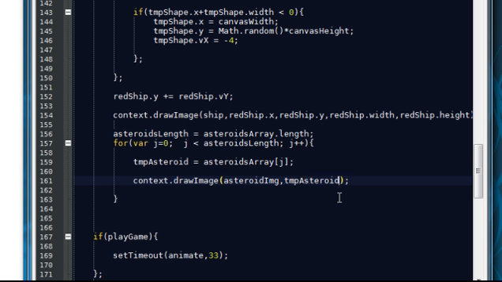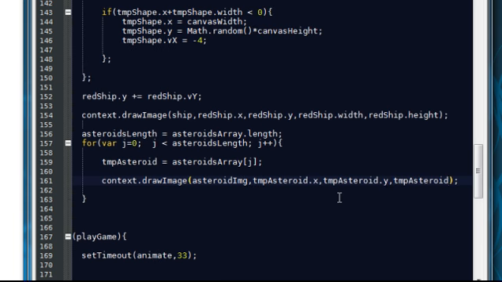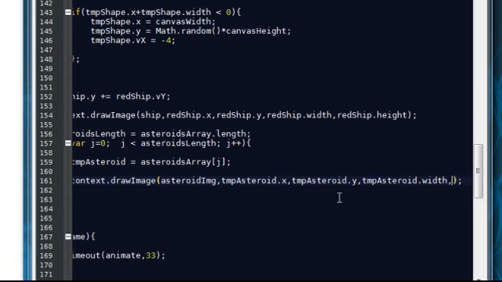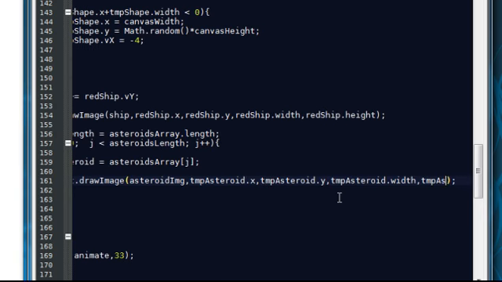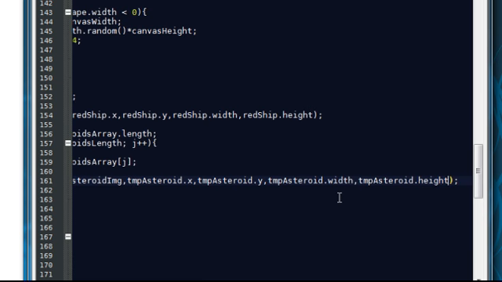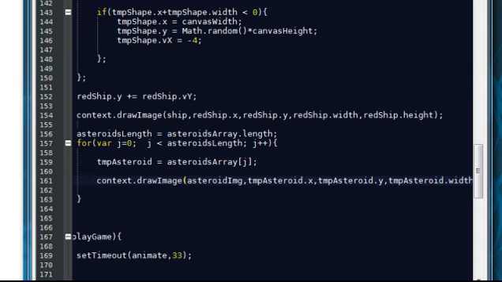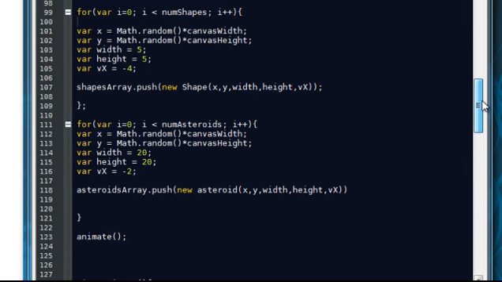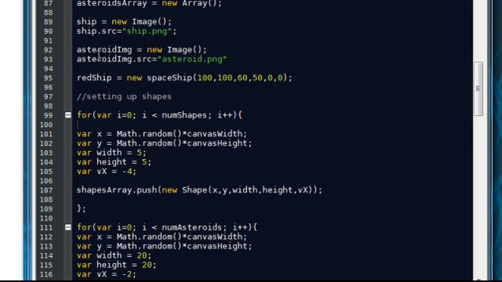Temp asteroid dot x is here, temp asteroid dot y, temp asteroid dot width, temp asteroid dot height. So that's going to draw the PNG to the screen, which we hold in the asteroid image variable.